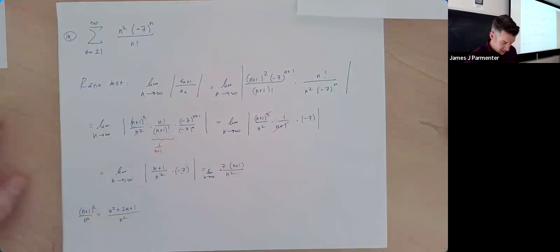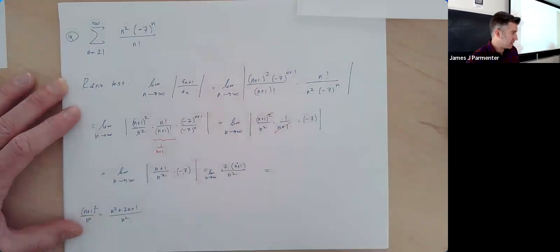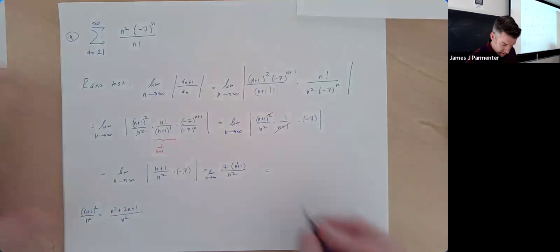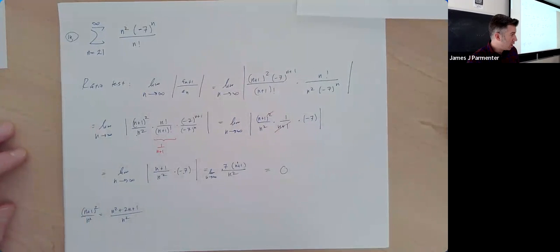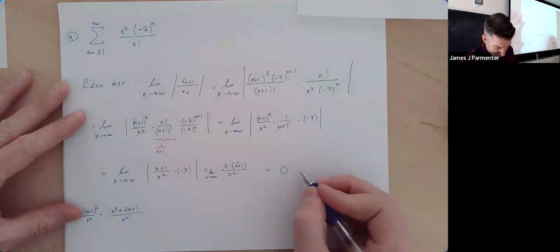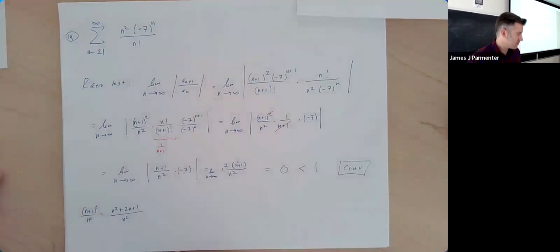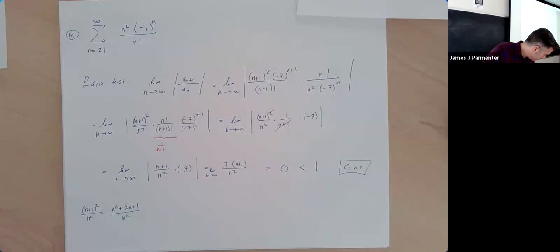Now, if we actually take this limit, it's going to be 0 because the degree on top is less than the degree on the bottom, which we addressed at the very beginning of class today. So that's going to be 0. Which is good. I always feel like convergence is yay, divergence is boo. When I get convergence, I'm like, that seems good, whereas I often characterize divergence as bad. But that's dumb, right? It doesn't really matter. But yes, this is 0, which is less than 1, which means we get convergence. And that's it.